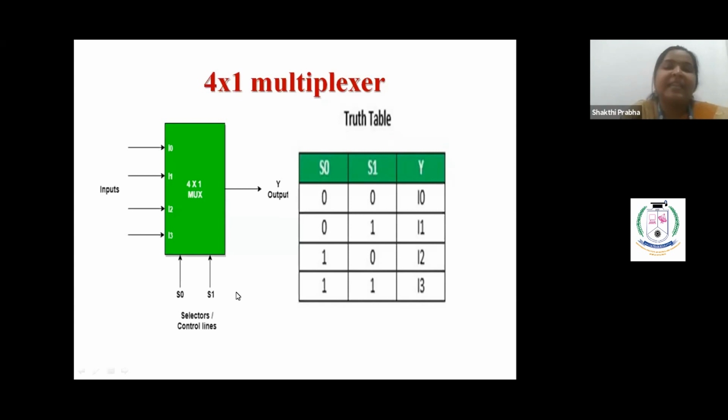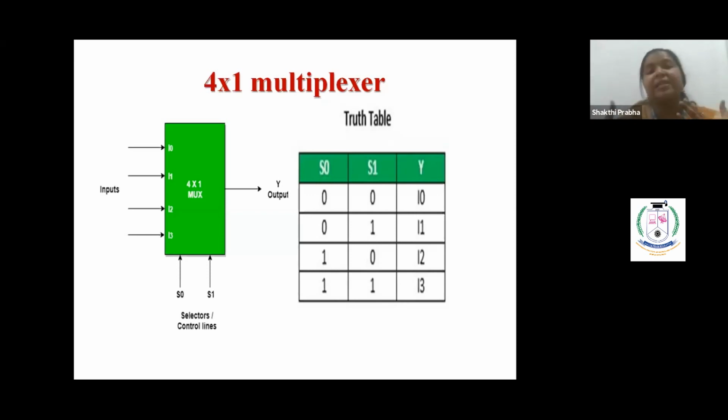So that 2 is considered to be the selection input lines, which I'm considering as S0 and S1. So if my selection input lines are 2, n is equal to 2, my combination will be 00, 01, 10, 11, and my output will be what? For the concerned input, I'll be getting my output. So always keep in mind, for a 4x1 multiplexer, based upon the question which is being given, 4x1 means I have 4 inputs and 1 output.